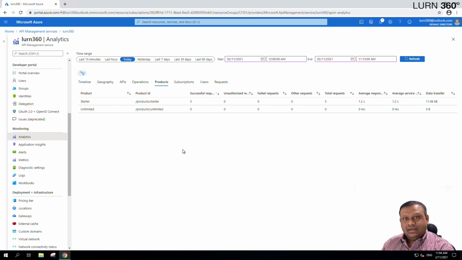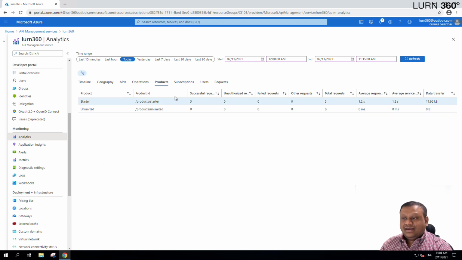For example, if you're in a starter product, you can only call certain APIs certain number of times, you can plan all those throttling levels. So for example, if you're building the items API, and if you just want the mobile app developers to use them, you can create another product that would only be used by your mobile app developers, right? So that nobody else has access to those items API.